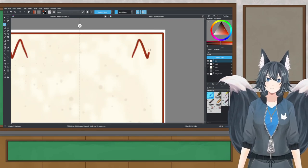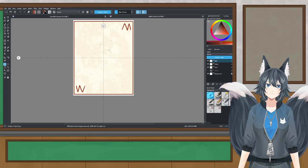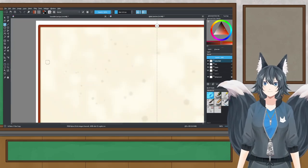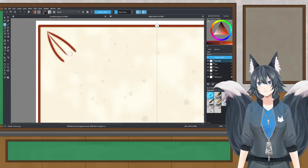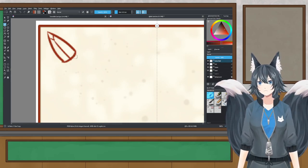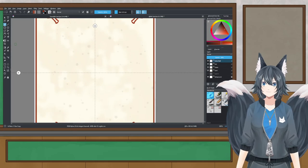Butt's getting sore. Erase. Extra red, going to add. A little bit of a dagger. Full dagger. Oh, that looks nice. Okay. And then do the same.